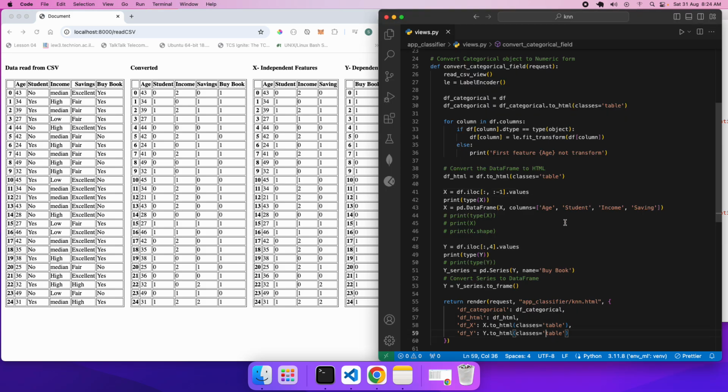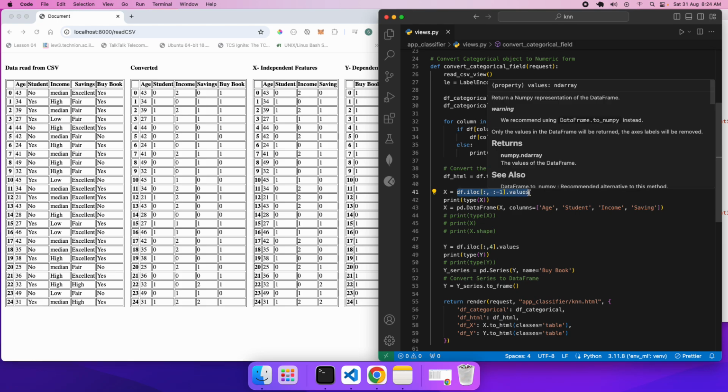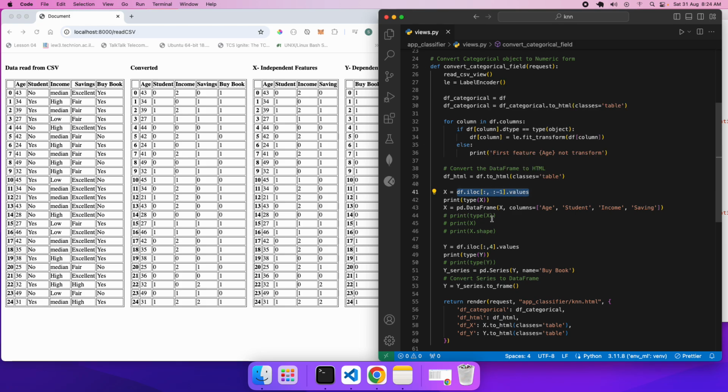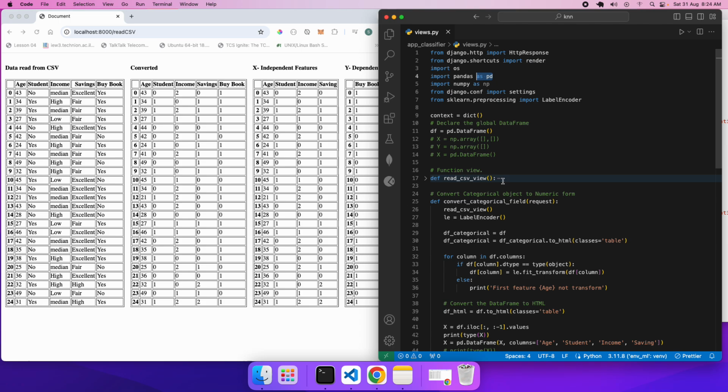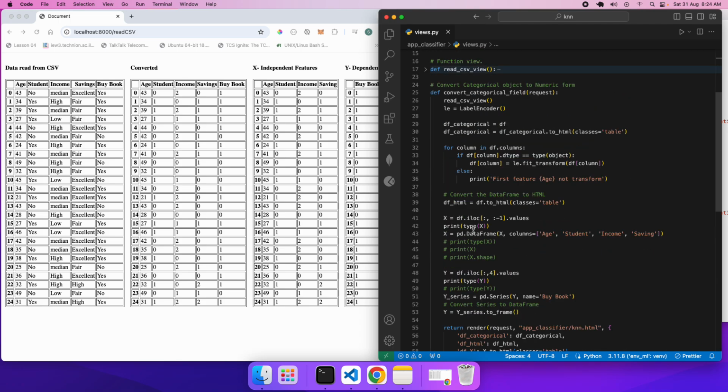So remember, for the freshers doing it for the first time, this is a place where people often get stuck. You have to be very careful that when you are extracting data from a Pandas DataFrame using iloc, the resultant output will be in the form of a numpy array. Hence, you need to fire this particular statement to convert your numpy array into a Pandas DataFrame. For that you write the pandas alias, which I have written over here, pd. So pandas.DataFrame, and the numpy array you want to convert you write as the first parameter.